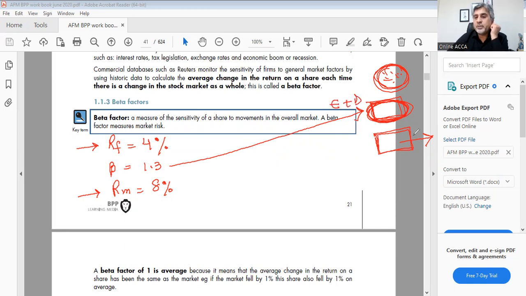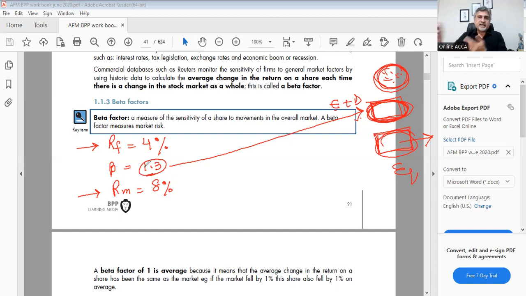And I remember you told me that your project will only be equity. You said that the project in which you are inviting me to come and invest as a shareholder, you said we don't have any debt. Our project is 100% equity financed. Now, this beta is called geared beta. And I cannot use it because here it is equity plus debt. Their beta of 1.3 includes both risks.